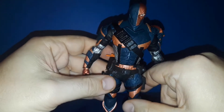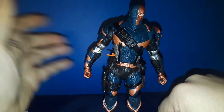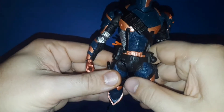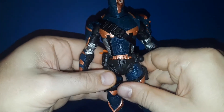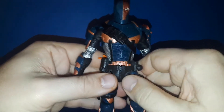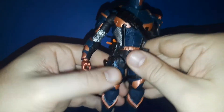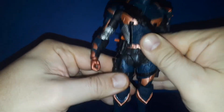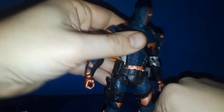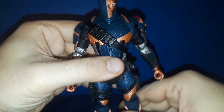No matter what I do — if you try to make it straight with the torso, straight with the crotch, then you get this lean. It's almost like this leg is crammed up too far or this one wasn't plugged in enough, but I can't get it any farther up. You can see the gap there on one side more than the other. It makes him look really wonky if you're just trying to do a vanilla pose, and it's actually really kind of bugging me.